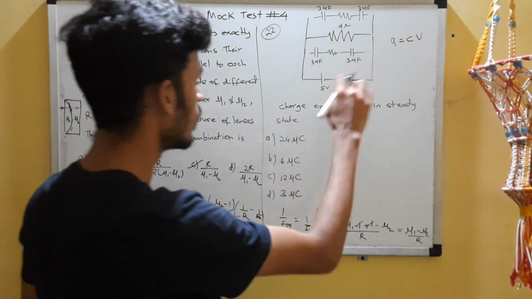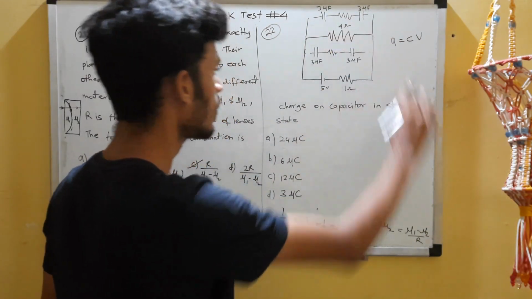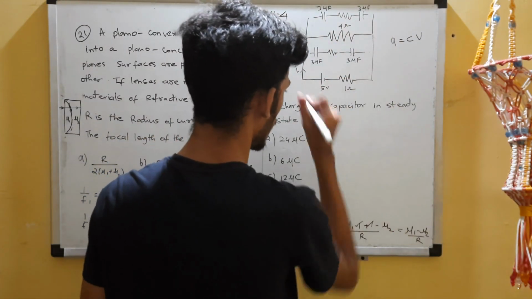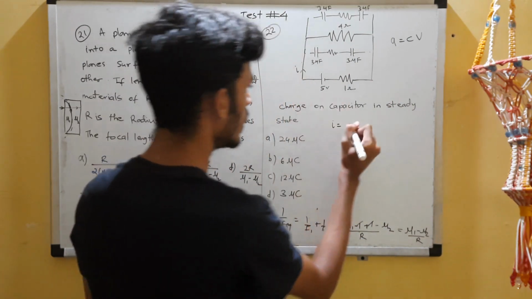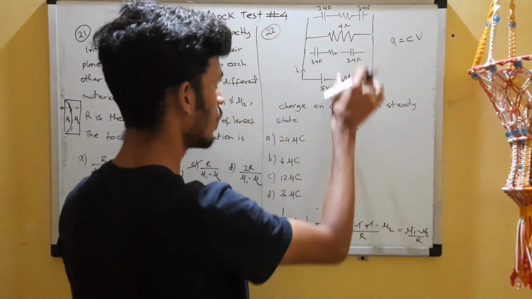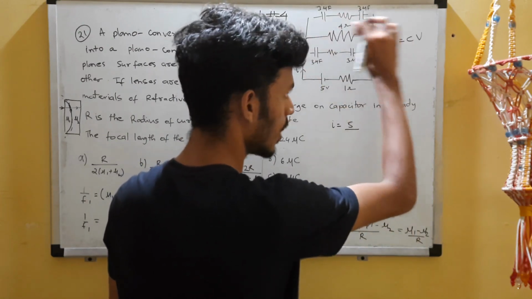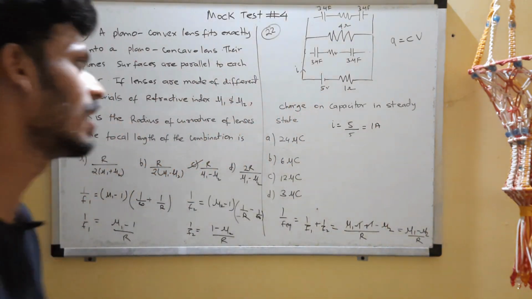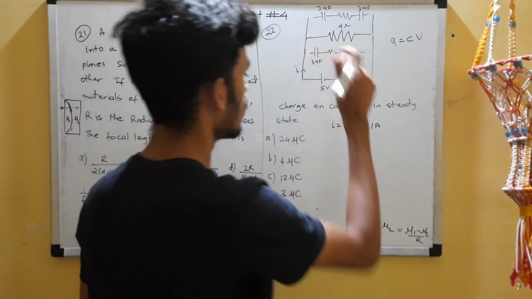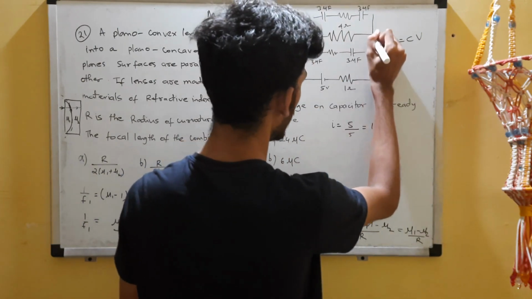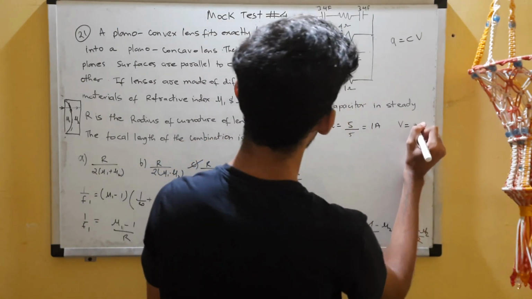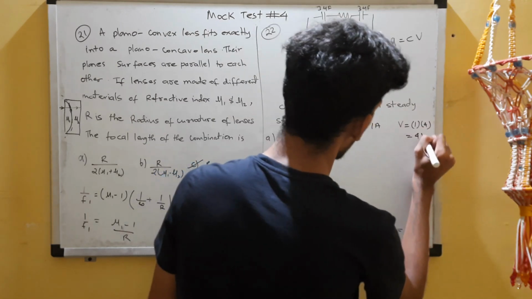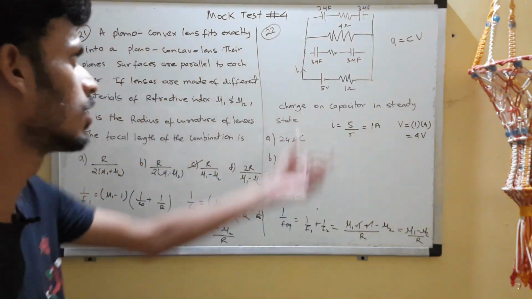When the capacitor is charged, no current flows in that branch which contains the capacitor, so it is like an open circuit. Current will flow only in this part of the circuit. The current I will go around this path, so I is given as V by R. V is 5 and the effective resistance is 4 plus 1, as they are in series, and the same current passes through both. So 4 plus 1 is 5, and the current drawn from the cell is 1 ampere. Voltage drop across this is V equal to IR, so 1 into 4, which is 4 volts. So 4 volts drop across the 4 ohm resistor.